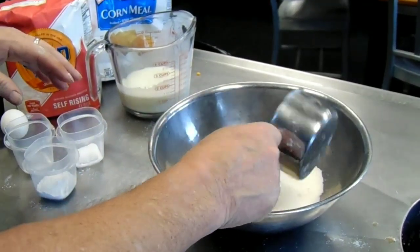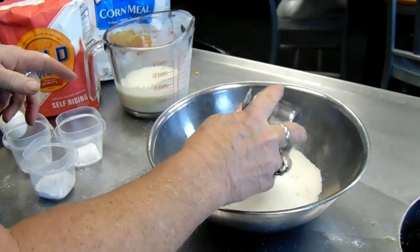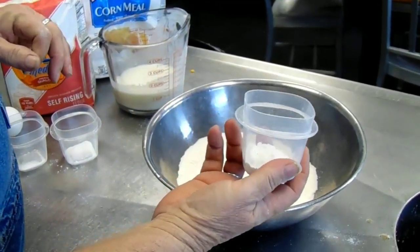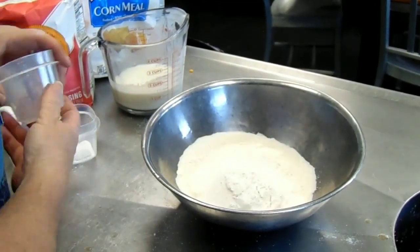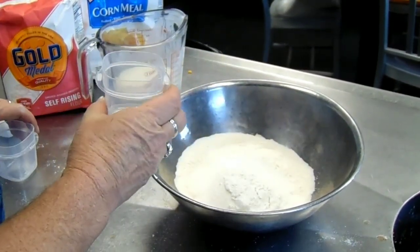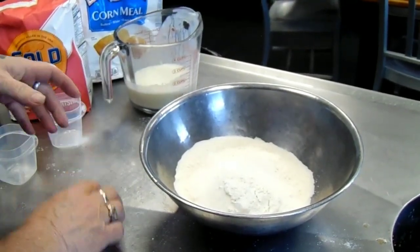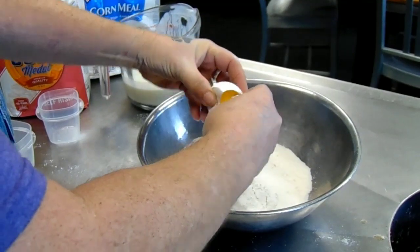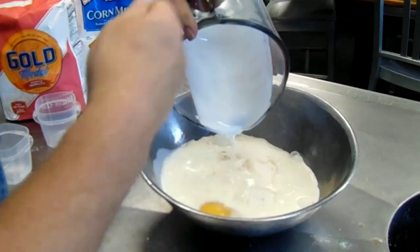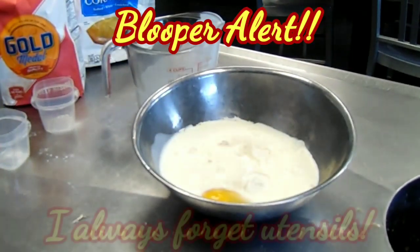Here's approximately 2 tablespoons of sugar. Wait a minute, that was about 1. There's the other one. 1½ tablespoon of baking powder, 1/4 of baking soda, 1/4 of salt, and then I add in the liquids, which is 1 egg and buttermilk. And I forgot my scraper and my, oh boy, blooper. Be right back.